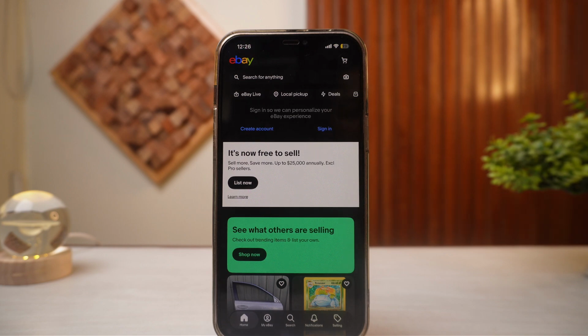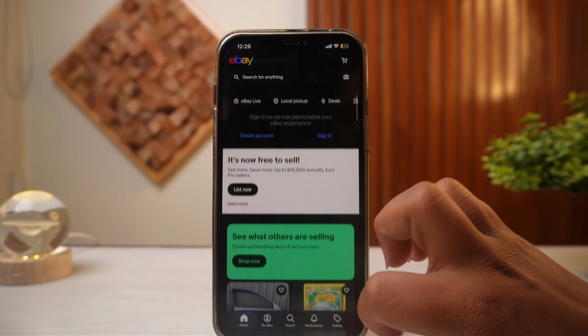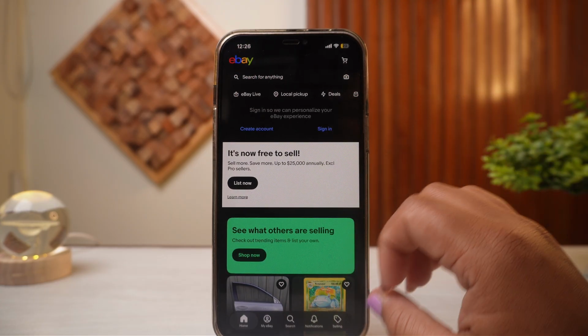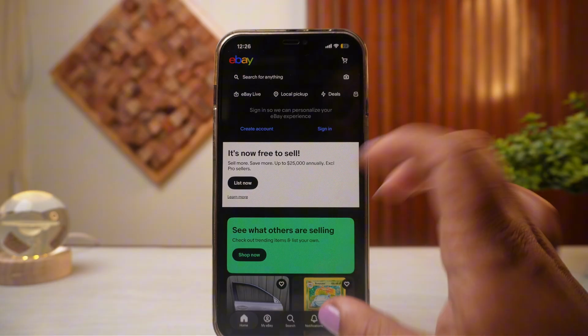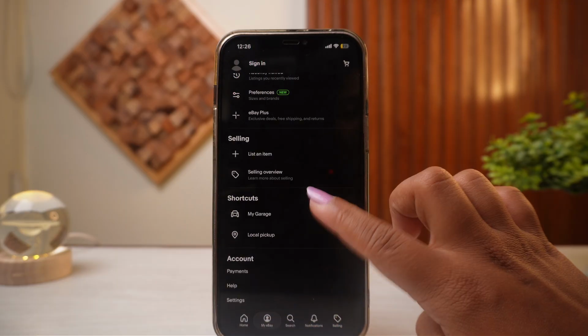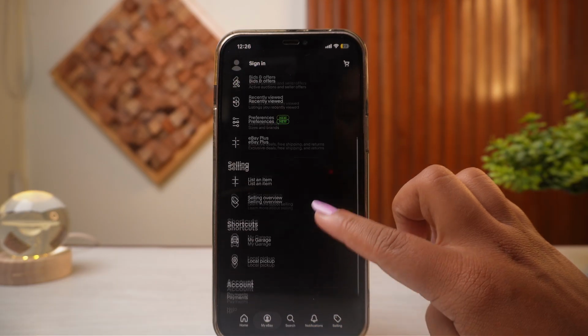How to set up an eBay AU seller account. So in here, the very first thing that you need to do is obviously get your eBay, and then from here simply open the application. In order to set up your account, all you need to do is simply tap on the My eBay icon that you'll be able to see right here, and what you need to do now is sign in, right?